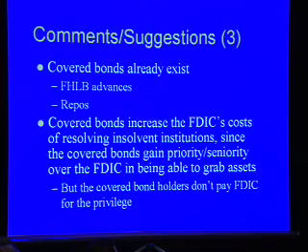Something that hasn't been stated, and a reason why the FDIC was so slow, and I think we really do need to understand what's going on here, is that covered bonds do increase the FDIC's costs, because the holder of the covered bond can get in there and grab the collateral before the FDIC gets around to cleaning up the institution. Ed Golding and I wrote about this 20 years ago. It is a genuine problem.